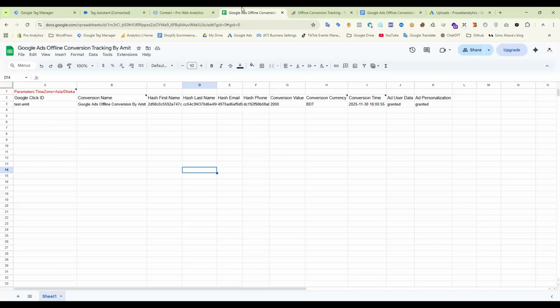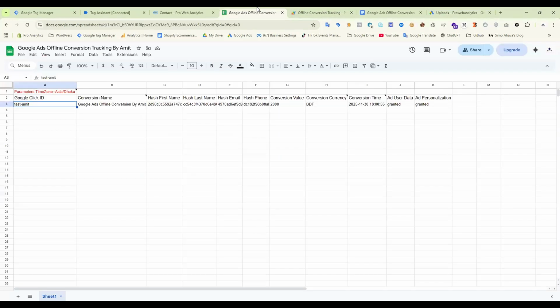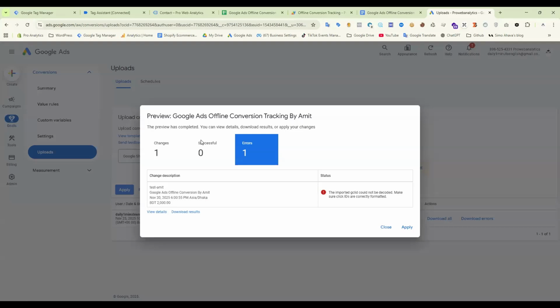Because my GCL ID, you have seen that it's a fake GCL ID. That's why it's showing the error. Okay, so when you work on your Google Ads, then it will collect the real GCL ID. At that time it will show everything successfully.